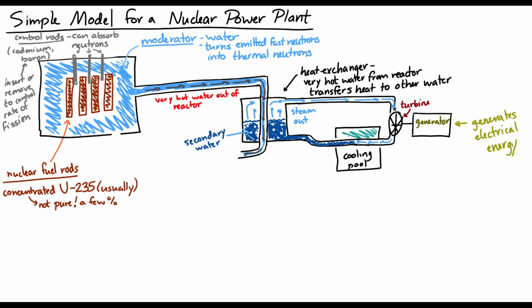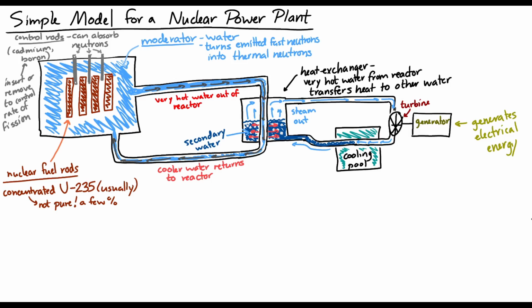And then that water is sent back over here to the heat exchanger, where the water from the reactor heats it up again and turns into steam and turns the turbine. And then, of course, up here, that hot water that came out of the reactor, after it has transferred some of its heat in the heat exchanger, is now a little bit cooler, and that cooler water is sent back into the reactor, where it continues the cycle.